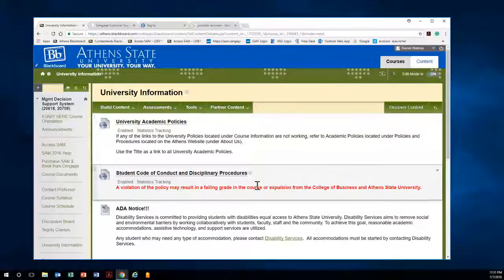Let me touch on the student code of conduct and disciplinary procedures. Sam Cengage has a feature that when you download a project file, it will encrypt that file and assign a security key code to that file. When you open that file and you start working on it, that key code belongs to your file. And so when you go to upload your file, it tracks all of your movements in that document, whether you copy, paste, click once, twice, 3 times in a cell. It looks at everything in there.